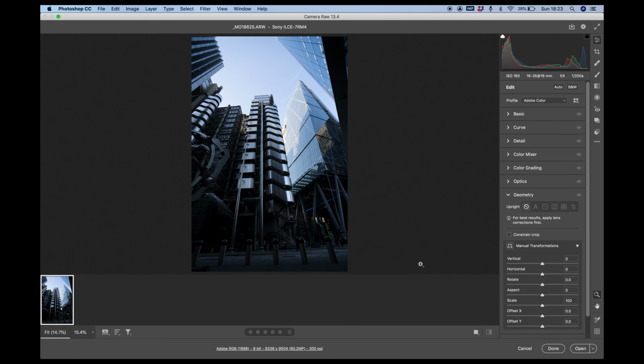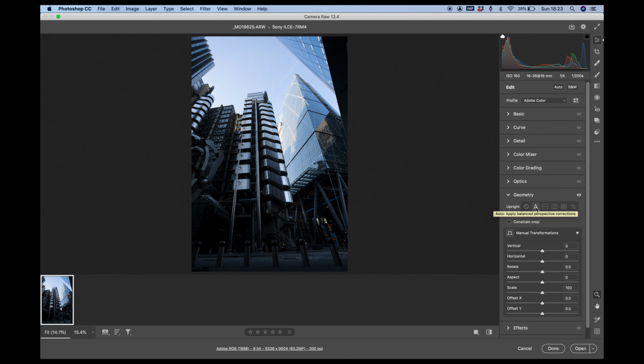So first things first, and I've already got it on this tab, is the geometry, and I want to straighten it up. From my point of view, it doesn't look 100% straight. So what I always do is I press A, which auto aligns it. For me, that doesn't look too great. So if that happens, then I'll do it myself.